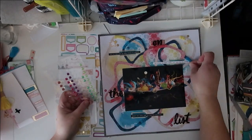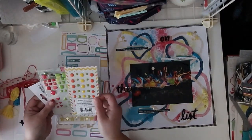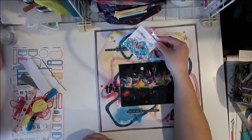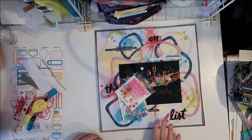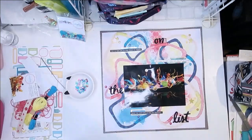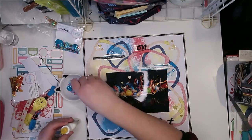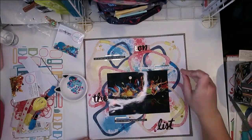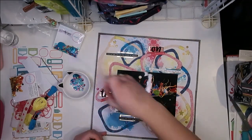And then with that black and white paper, to me, it felt like the center picture, because it's so dark, which is intentional. You wanted it to be dark. All of the background in this exhibit is dark so that you can really see the colors stand out, and there's a really big contrast. So that makes sense. But the picture is just so dark and so heavy right in the center of the layout. So I went ahead and created a border. You guys know how much I love my borders. I could have done a sketchy border or something like that, but I thought this black and white striped paper is going to give me a really good contrast and a nice border to kind of frame my picture and then balance some of the darkness from the center out to the outside. And I think it worked out really, really well.